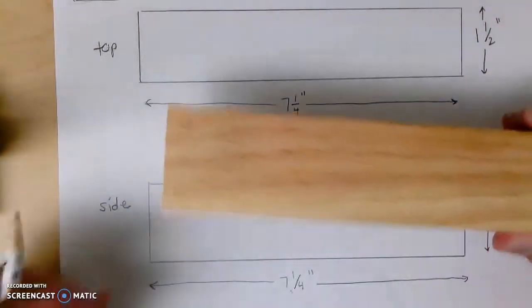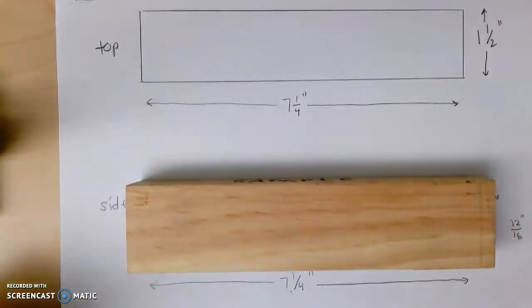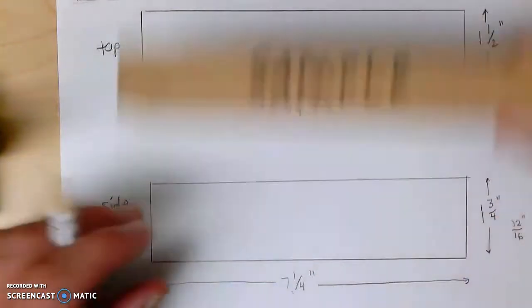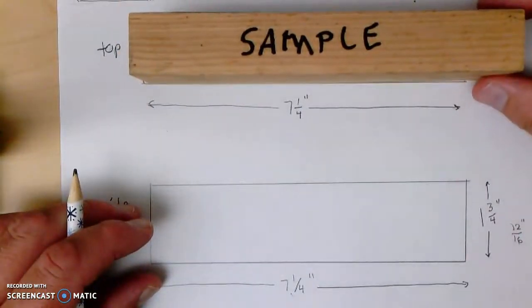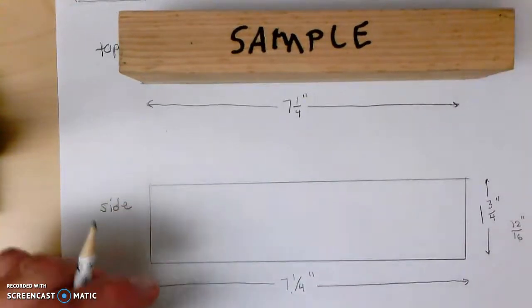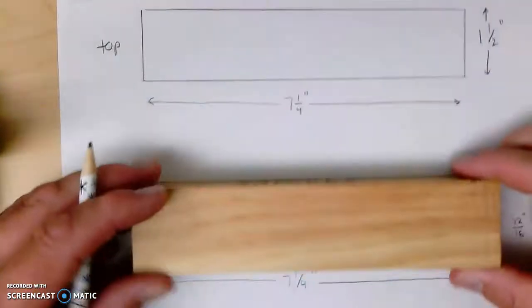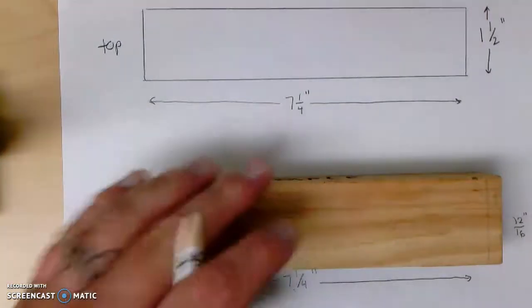So if this is our block of wood, if I'm looking at this from the side, you can see that fits over it perfectly. I know this camera angle isn't perfect, so you can't quite see it. But if I turn this to look at it from the top view, again, I see that this lines up almost correctly. Whoops, there we go. It lines up with those lines. So there's the top view. I can turn it sideways. There is the side view, and it lines up perfectly. So that's our starting point.